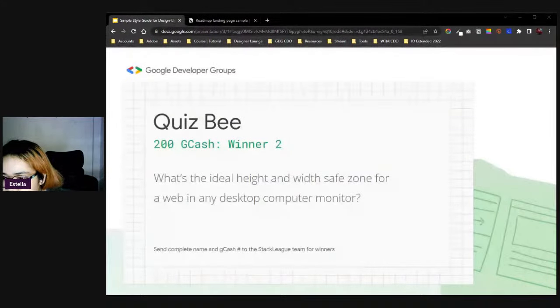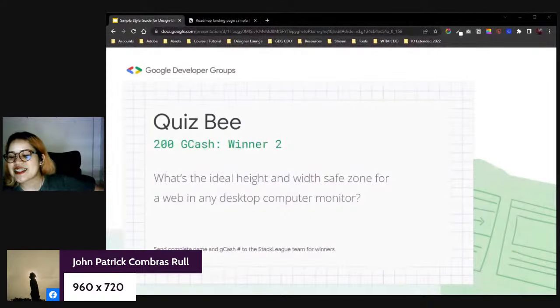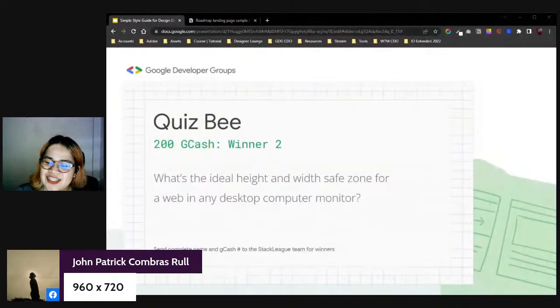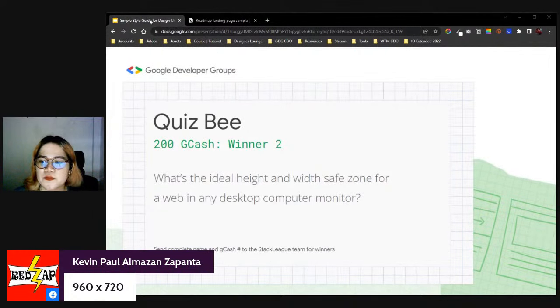Five, four, three, two, one. Okay, I'm going to consider it. Kevin also got the correct answer, so we can have Kevin and share the prizes.